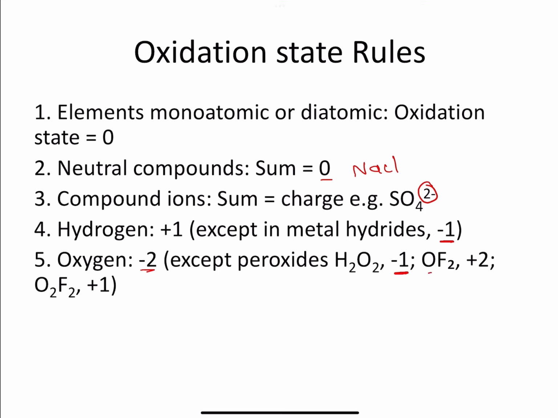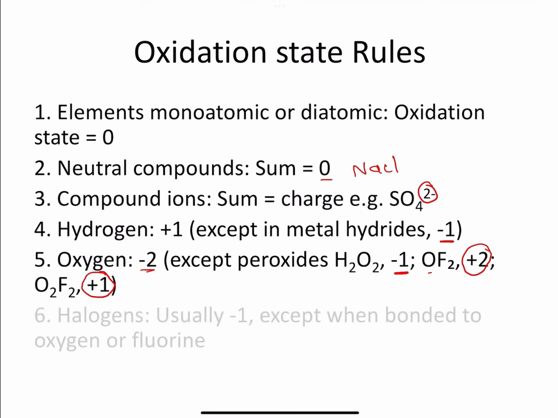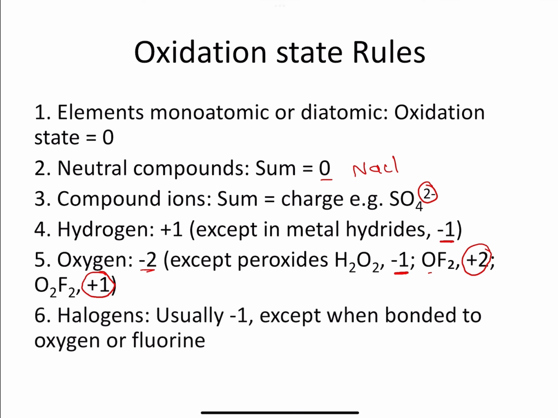In oxygen difluoride, the oxygen has an oxidation state of +2, and in O2F2, the oxygen has an oxidation state of +1. Halogens usually have an oxidation state of -1, but when they are bonded with oxygen and fluorine, they could have a different oxidation state, usually on the plus side.